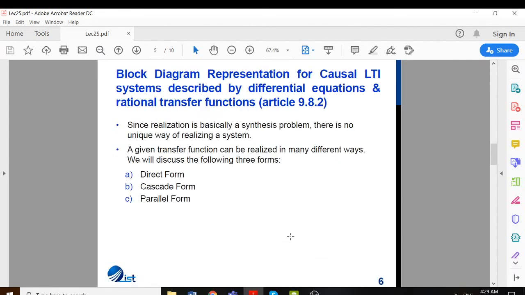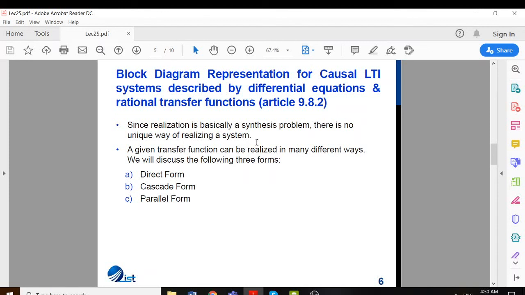Now in today's lecture, we'll see how, using the transfer function, we can make a block diagram representation, or how we can realize our system. This discussion is going to cover rational transfer functions only, and we'll make different representations, but actually there's no unique way of realizing a system, and each form has its own merits and demerits, which you will discuss in your DSP course when you will be making systems for discrete time functions, that is, the advantage or disadvantage of each representation.